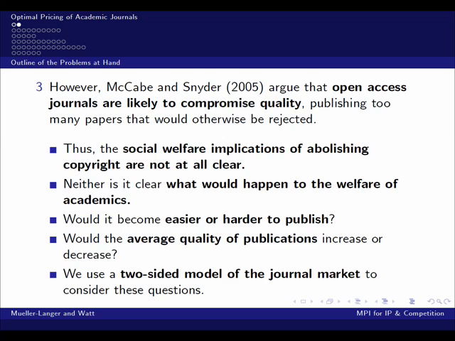How do you quantify, you mean, is it easier or harder to publish? In acceptance rates. Yeah. Right. But if there's no constraint, if I understand it right, if you have open access, then basically it's free, because everything is online. Right, the marginal cost is zero. Whereas in the other case, where it's in a printed form, do you assume the same costs? It's a simplified model, of course.